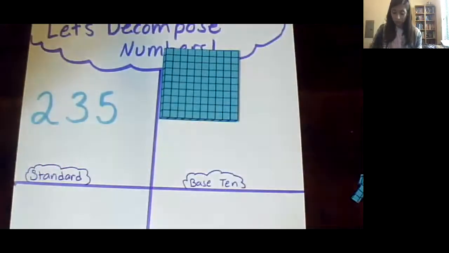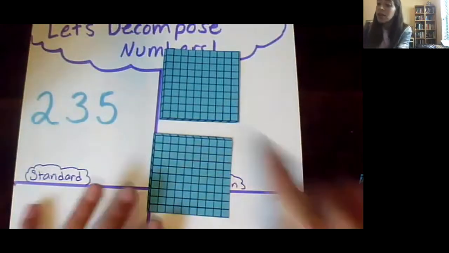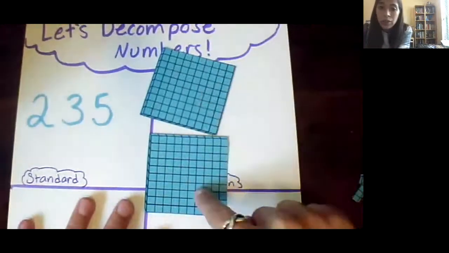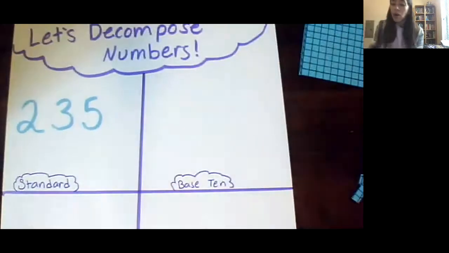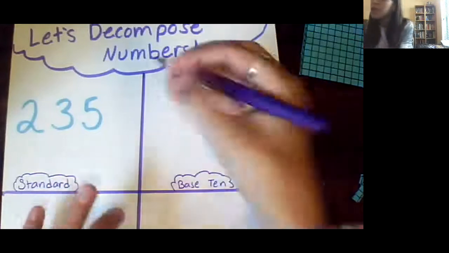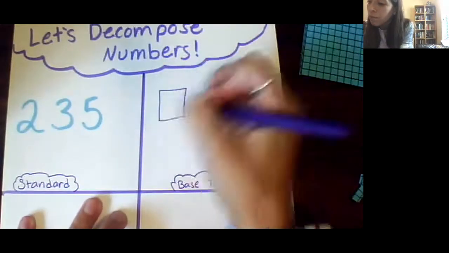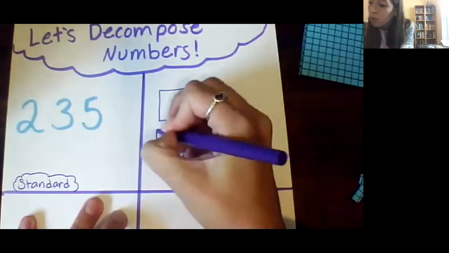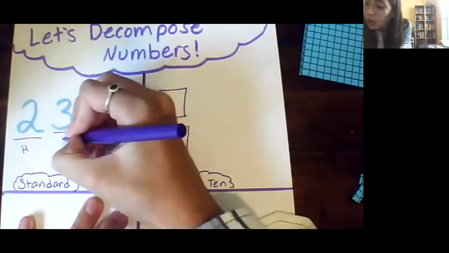If you said 2, you are correct. So normally it would look like this because there's 100 here and 100 here. So 100, 200. So now I'm going to draw my base 10 form. For my hundreds, I'm going to draw 2. 1, 2. And I'll go ahead and label this too because I don't know about you guys, but it helps me out a lot.